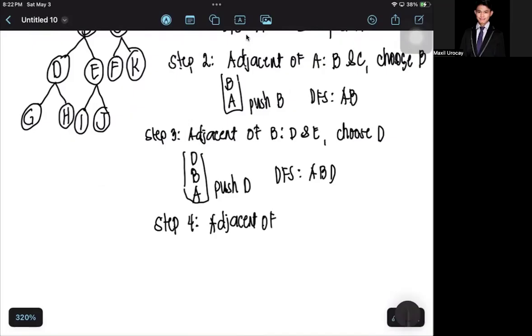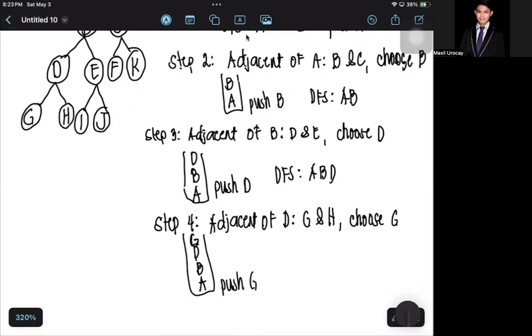The adjacent of D according to that tree is G and H. If we assess the left subtree, we choose the element G. Now you have to update your stack: put G at the top and push G. Then your DFS will be updated into A, B, D, and G. This signifies that these are the visited elements.